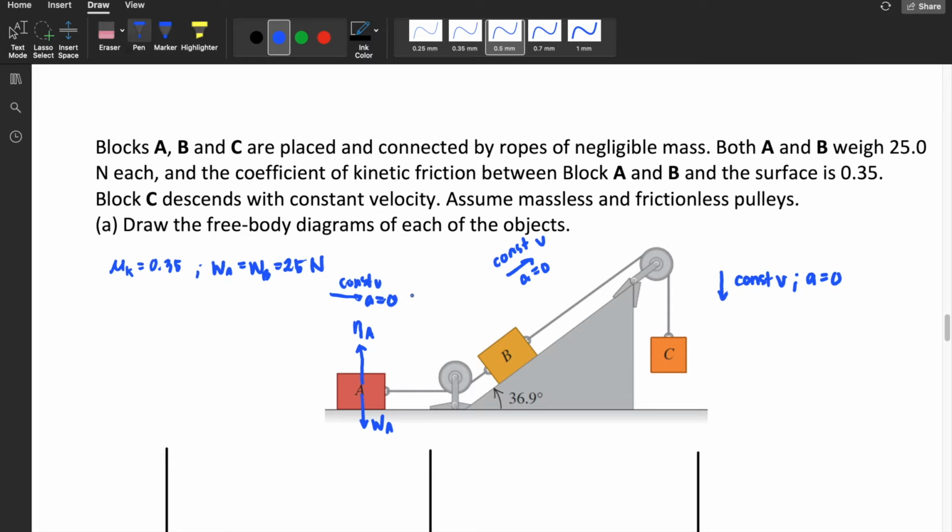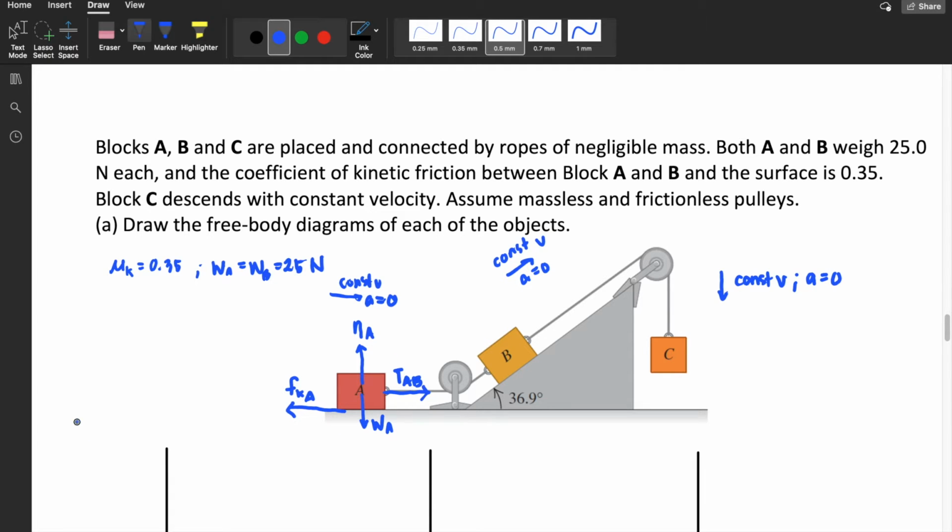Okay, so here, next there is friction, since it is in motion. So the friction is simply kinetic friction. Your friction is opposite the motion and parallel to the surface of contact. We'll call this FKA. Then there is one more, the tension between the ropes, or between mass A and B. We'll call this tension TAB.